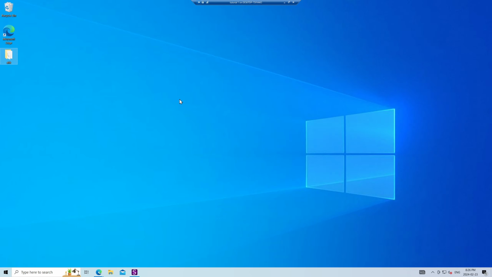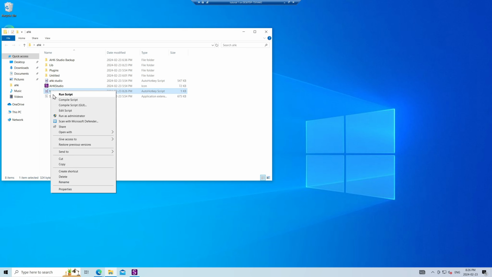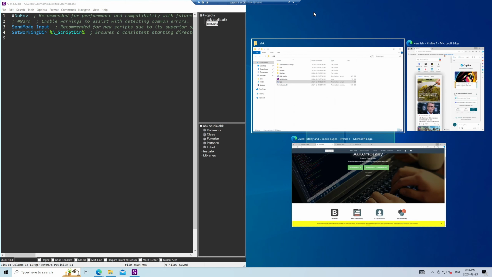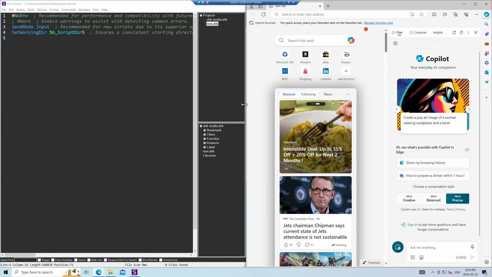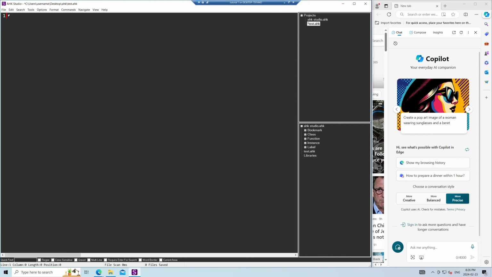Okay, now I'm going to show you how to get started on your first script. So you're going to go to your folder, you're going to right click, you're going to select new, AutoHotkey script, name it whatever you want, then right click it, edit, select this, Win left arrow, then select your AI, then do the same thing, bring this over to the right, and there you go, you're ready to start programming. So let's just make a really simple script. Let's say when we press the O key, we want to click the mouse button.